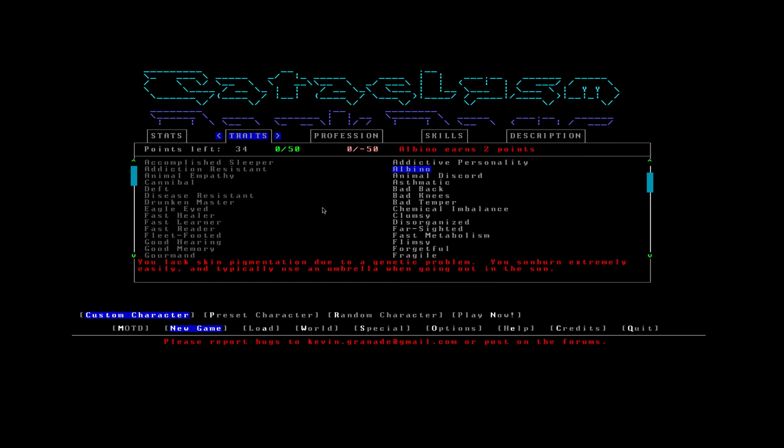Albino is new. Your skin lacks pigmentation due to genetic problems. You burn extremely easily. I wonder if you have to have an umbrella or if you just keep your skin covered up you'll be okay. Because if you could just wear full clothing to protect that, then I wouldn't really mind taking that trait. Animal discord's new. Most animals don't like you. This kind of doesn't matter from what I've seen before, because animals seem to attack you no matter what, even when you had the animal empathy on. So animal discord, I don't think that would change much. Maybe the dogs would start attacking you.